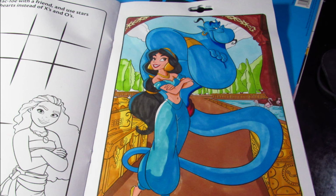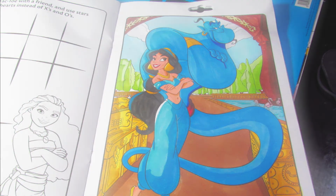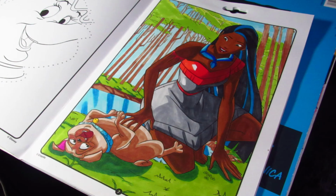As a bonus, before I end this video, I did have one more page. It was a Pocahontas coloring page that I'd done. This wasn't a video. This actually was just an off-screen kind of thing. So when I had the time and videos were rendering and I had a lot of time on my hands, I just picked up this page in the same coloring book and I colored it, and this is the way it turned out. It should be in this little slide by now. I think so. I'm not really too sure.